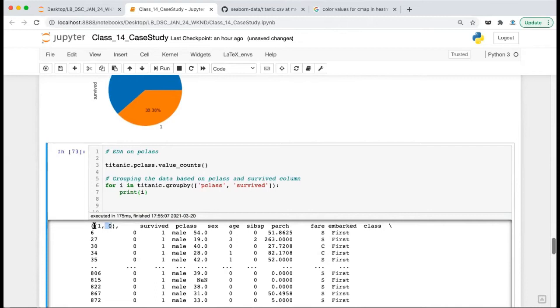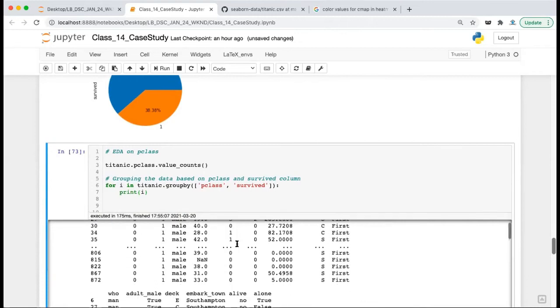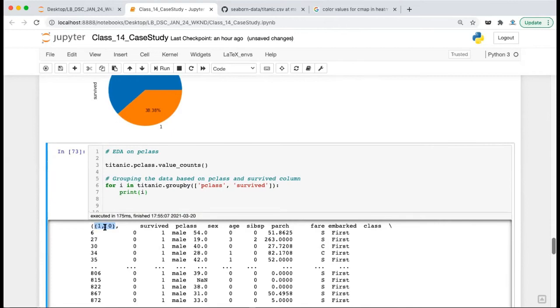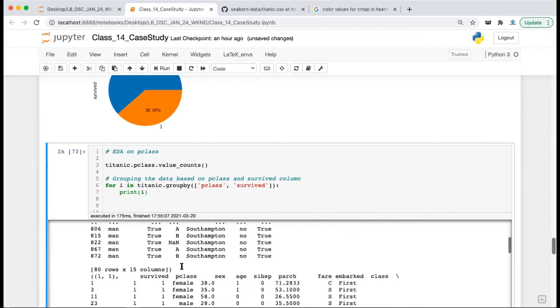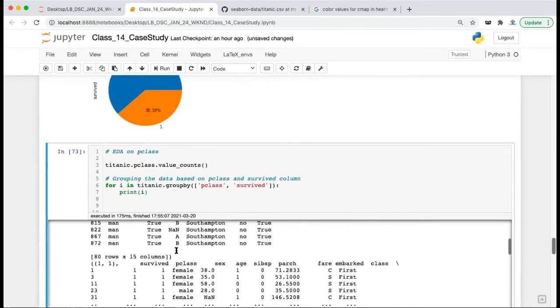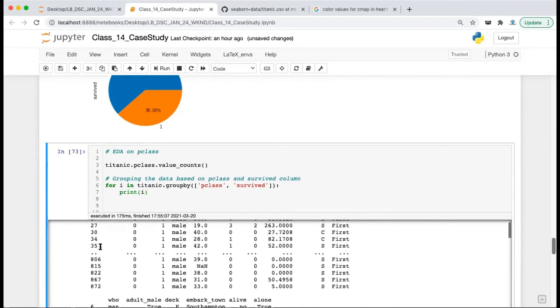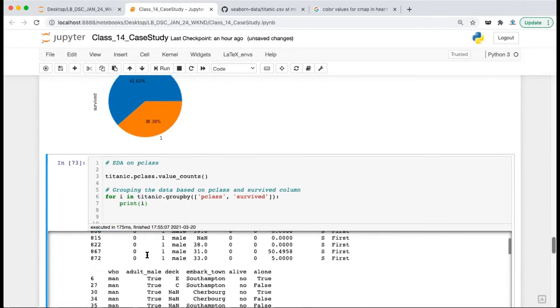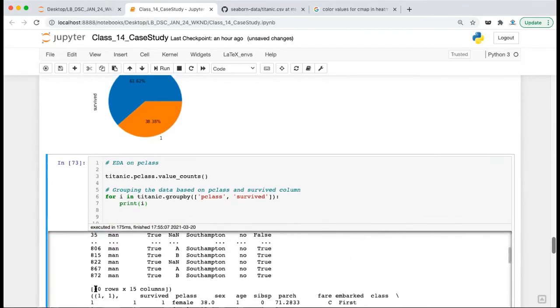So this is the data you have here, right? How many first class passengers did not survive? Then next, first class passengers who survived. Among the first class passengers who did not survive, we have 80 passengers in total.